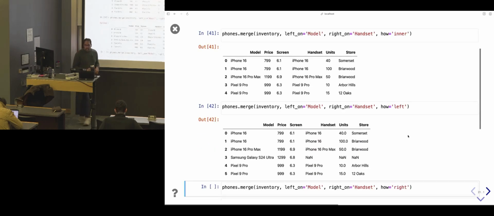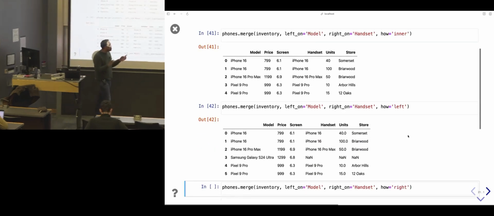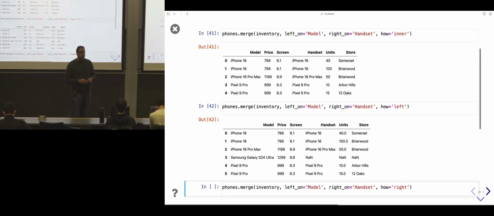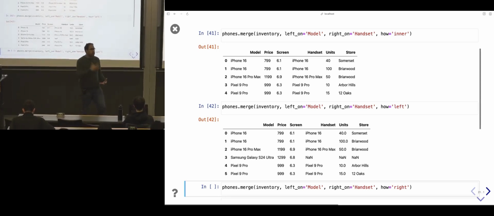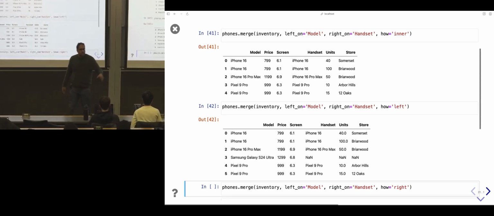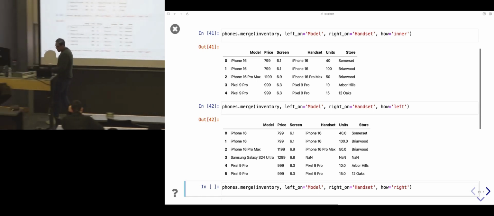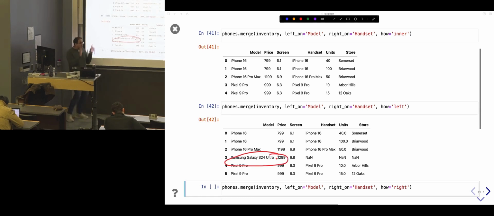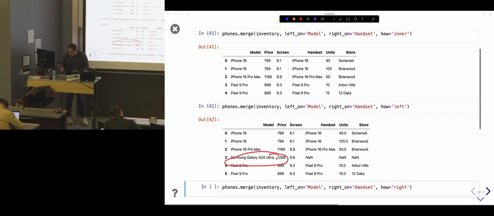So when I change it to how equals left, what is new about this resulting data frame? What happens that didn't happen before? Hector. It added empty values to account for things that didn't appear on the right side, the right merge thing. Exactly. It kept every phone that was in models.